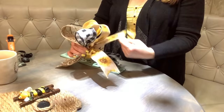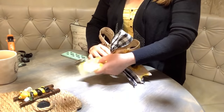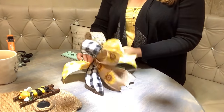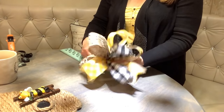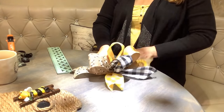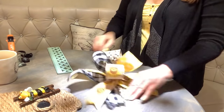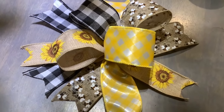Spread out the tails, fluff them up and mix them up. We try to put different ribbons next to each other, not two of the same pieces. And these tails are relatively short because for my tree branch, I don't want it to be too big. But of course, you can cut longer strips of ribbon and have longer tails that you can curl and bend, whatever you like. Easy, beautiful bow that you can literally make out of scraps of ribbon.